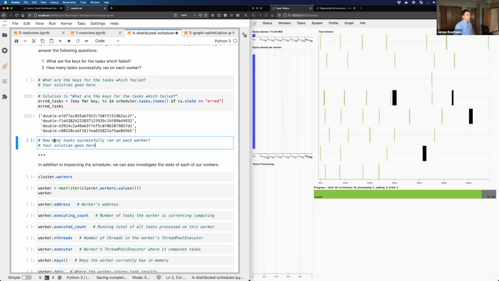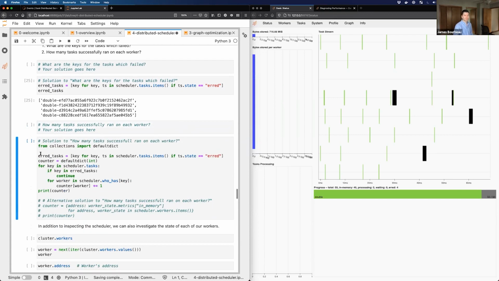The next question: how many tasks successfully ran on each worker? Here I included just two solutions that came to mind. One is the brute force way, which is to do something similar initially. Up here, we got the errored tasks by looping over scheduler.tasks. Here we do the same thing, so this line is exactly the same, just to get the keys which failed. Then we can create a default dictionary of type int, and loop over all the tasks the scheduler knows about and see if the key is in this list of failed tasks.